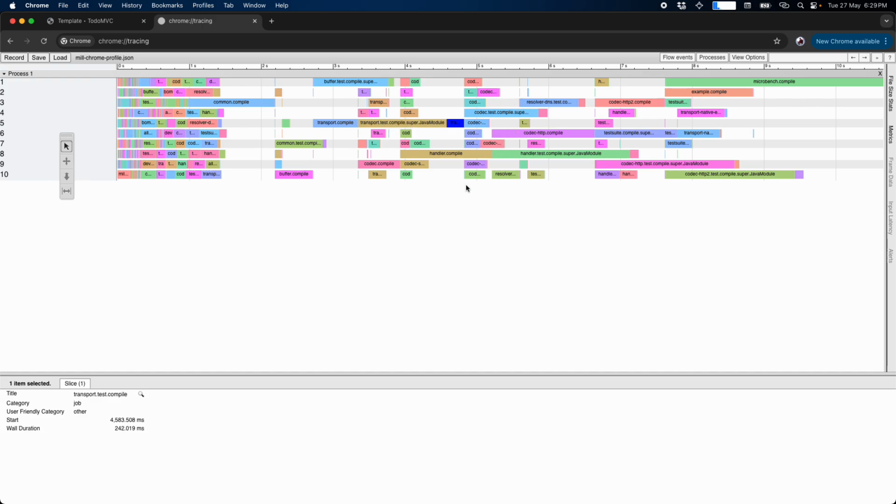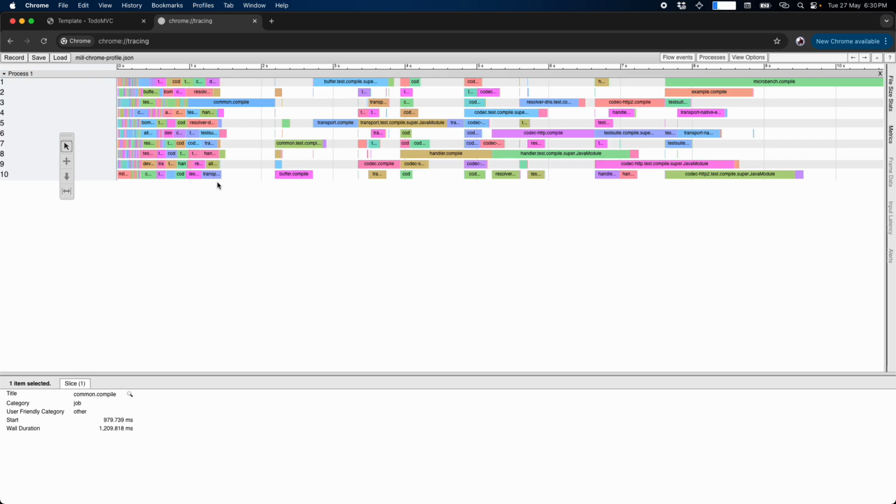And even if you know nothing about MIL and know nothing about the Netty code base, you already have some good idea of where the time is spent. Why is it taking 10 seconds to compile? And if I want to do something, what can I do? Like maybe I can break up microbench into smaller submodules so you compile in parallel. Maybe I can break up common so there's a smaller common that people can depend on so they can start earlier, and so on and so forth.